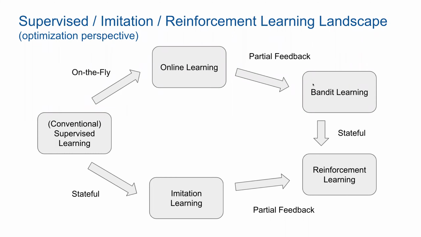And if you want to maintain states, then that essentially means, at least in this somewhat simplified depiction of the landscape, that you have rollouts of time horizon greater than 1, and that's how you get to reinforcement learning. And on the bottom arrow, if you go to partial feedback, where you don't know what the right answer is, you only know how good the action you took at your current state is, then at least from an optimization perspective, in terms of the mathematical tools we need to solve the underlying optimization problem, you get from the difficulty of imitation learning to reinforcement learning. Any questions on this?